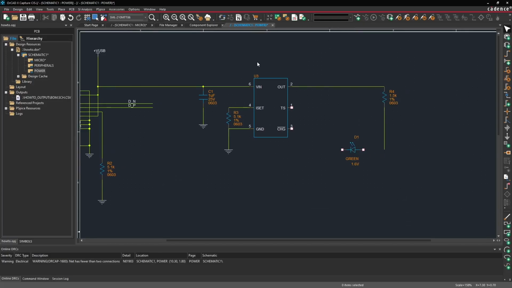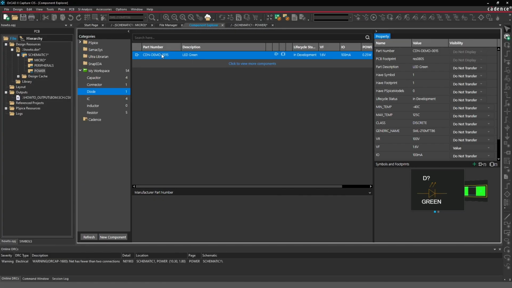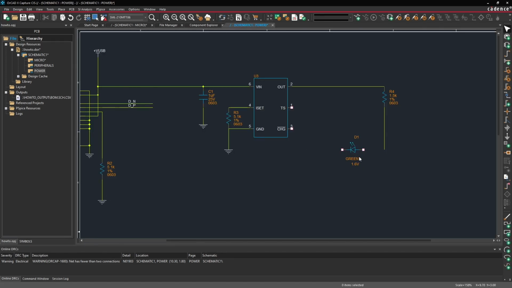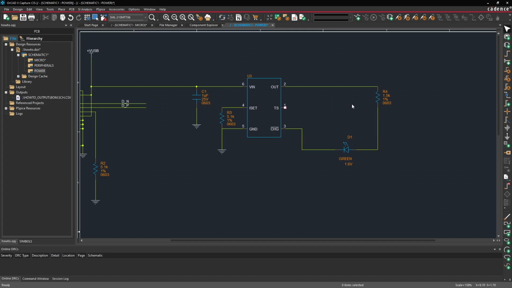Now, because we set that property to visible on the schematic, so the VF 1.6 volts, we set it to value. That property automatically came through on the schematic when we placed it. Let's go ahead and finish connecting it up here, and it's good to go. One other thing we need to add here is a connector.